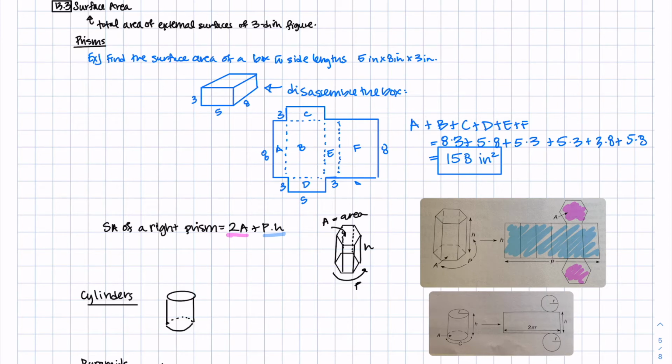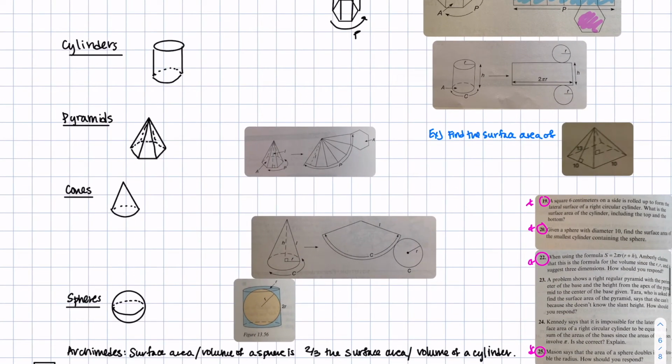Okay, so basically I want to extend the same idea to other shapes that aren't necessarily prisms, so that don't necessarily have polygons on the top and the bottom. So for instance, a cylinder is very similar, but we don't have a polygon on the top, we have a circle. So we're going to use the same principle here, where I'm going to take the area of the top and bottom circles.